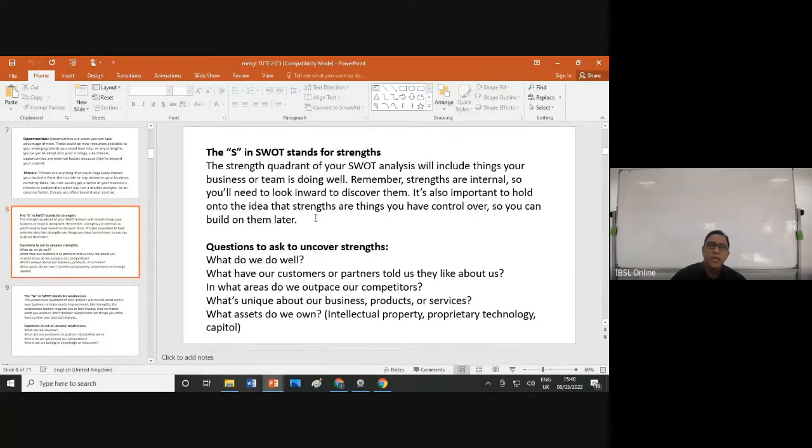Improve on, because you have control over your strengths and your weaknesses. You can always improve, but threats you have no control over. At the same time, when opportunities come, you should be in a position to capitalize on them and make use of them to grow your career. Don't you think so?